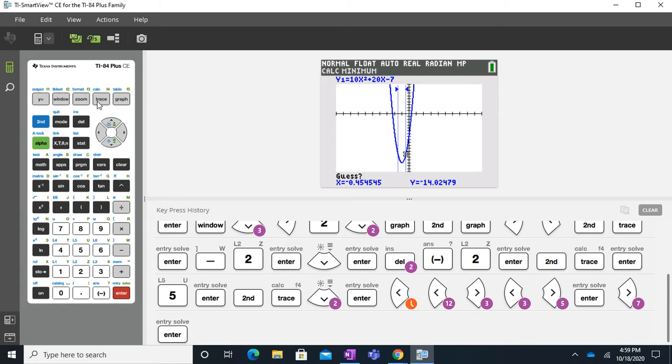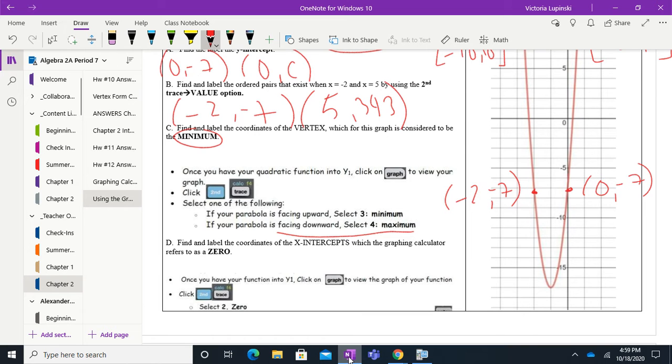So what you're telling the calculator is to find the minimum value between those two bounds. You can guess if you're fancy, which means scroll really, really close to where the vertex is. I usually just skip that step, hit enter one more time, and it will tell you exactly where the location of the vertex is. So negative 1.000001, you can safely assume that that's negative 1 and negative 17. So we're going to go ahead back here, and the location of our vertex is negative 1, negative 17. So we're going to go ahead and label that on our graph.